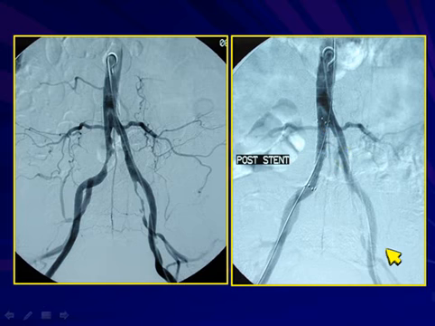and repaired. His graft was fine afterwards, and since this was threatening his graft, it was good that this was identified early and repaired prior to him losing that very nice vein graft.